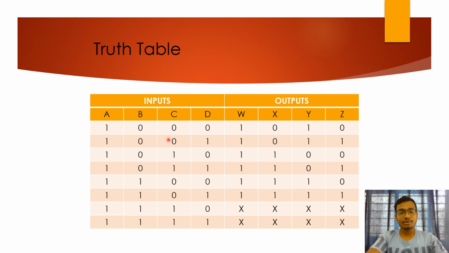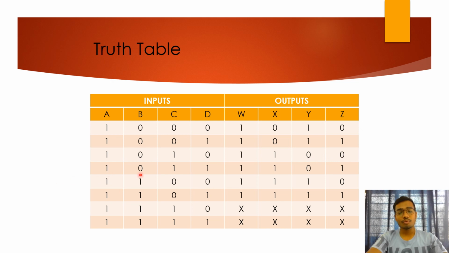So 1, 0, 0, 0 is my input, and if I add decimal 2 to it, this is nothing but 8. So 8 plus 2 is 10, that is 1, 0, 1, 0. Then I'm having 9 here. 9 plus 2 gives me 11, that is 1, 0, 1, 1. After adding decimal 2, I'll be getting the Excess-2 as 1, 0, 1, 1. Then I'm having 1, 0, 1, 0. If I add decimal 2, 1, 1, 0, 0 is the output.